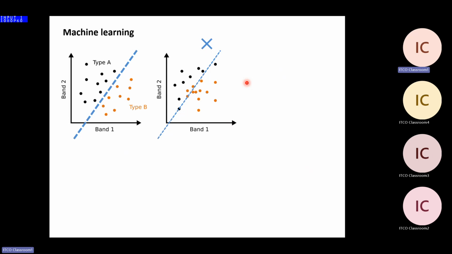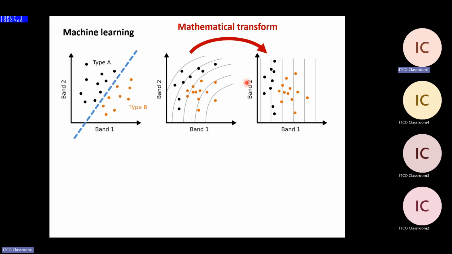If you do a transform on that data, if you recognize that maybe there's a curve in the spectral space around where the points are distributed, you can do a transform and straighten them out. Then the classifier will be able to separate the two types. The same classifier that just uses linear separability could do it, whereas it couldn't with the original data. And that's what's happening when you do this depth invariant indices thing. You're not really giving it any new information, but you're retransforming the data so that whatever classifier or machine learning thing you put it into can more easily separate them.